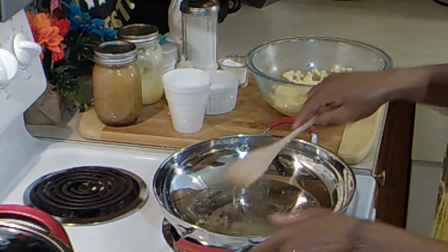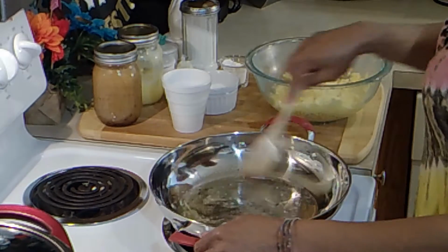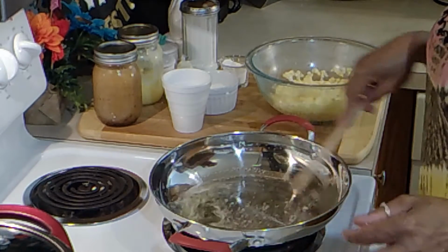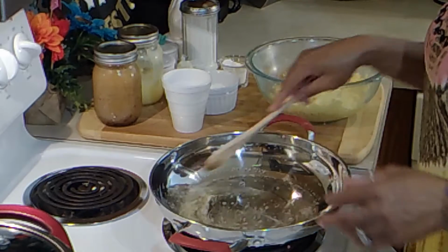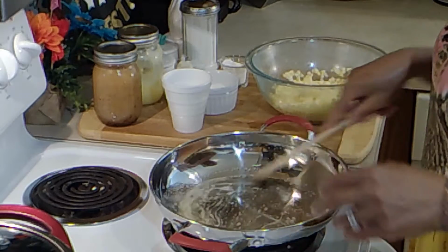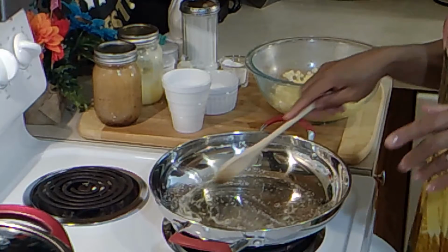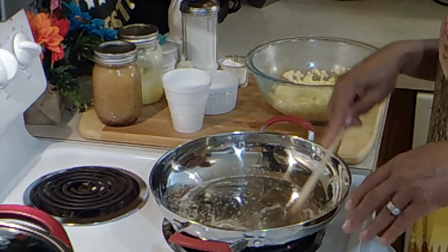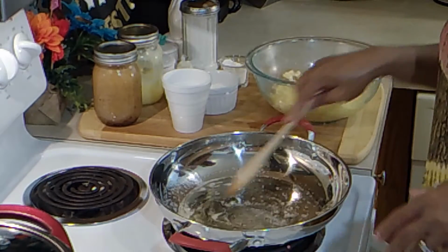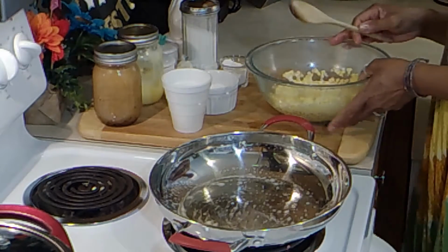It's going to be kind of warm when we put our corn in, because we want it to start to cook immediately. We don't want it to sit soaking in some warm oil. We want to cook it, not soak it in the butter, or because you can use vegetable oil if you like, or whatever type of oil that you have, not olive oil. I don't think that'll taste too good. But if you just want to do it in butter, you can do it in butter. If you want to use vegetable oil, use vegetable oil. Like I said, canola oil, or whatever kind of oil you have.